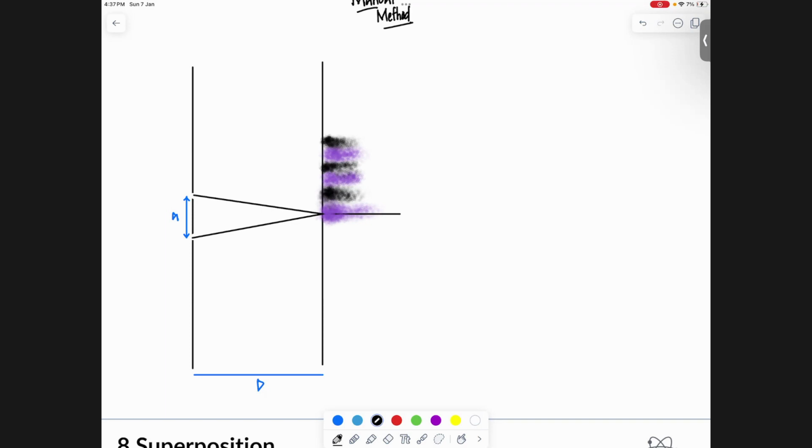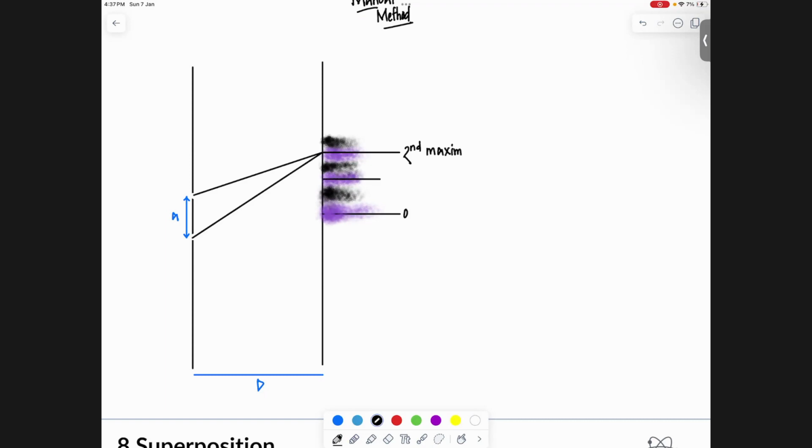So what I will do is move to this spot, or any other spot, but I chose this spot. Can you tell me what maxima this is? First or second maxima? Very good, second maxima. Why? Because at the center it is 0, then this is 1, then this is 2. This is my second maxima.